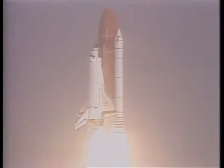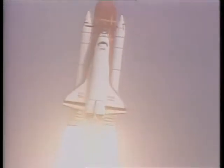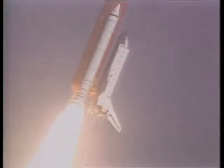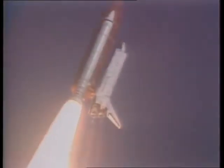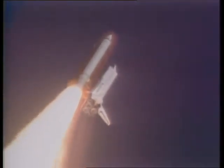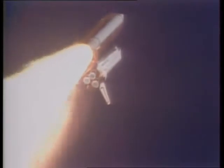For over 30 years, our exploration of space has come about through the use of chemical propellants and rockets. These rocket engines are without doubt effective, but they do have limitations. They're bulky and the fuel they consume is heavy. The result is a reduction in the size of scientific and commercial payloads that can be lifted into orbit. Because of their enormous thrust, conventional rockets will continue to be used to defeat the effects of gravity. But for in-space maneuvers, a new generation of thruster is being tested on board Eureka.